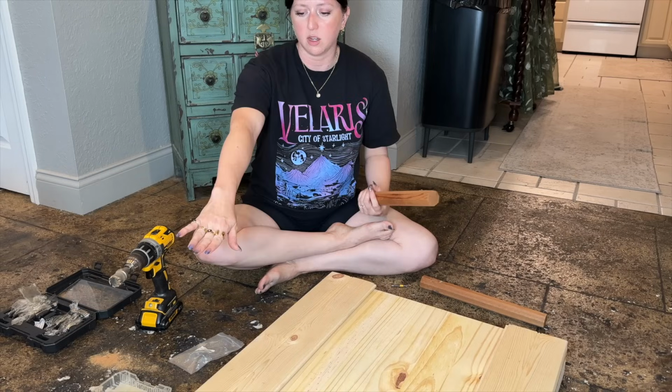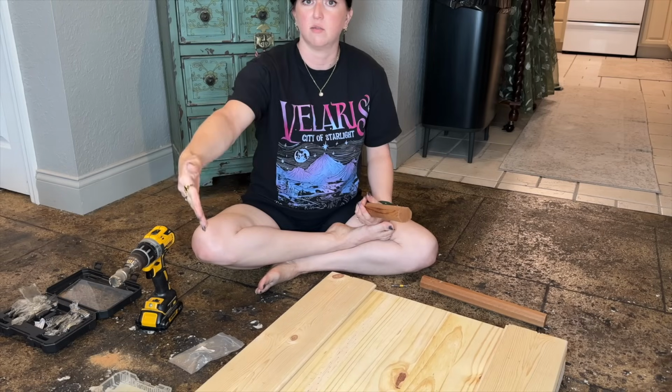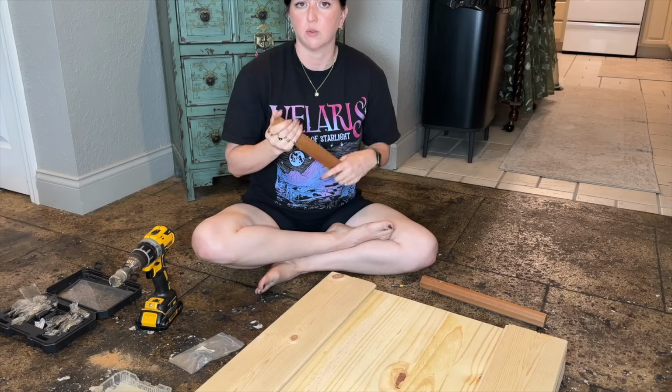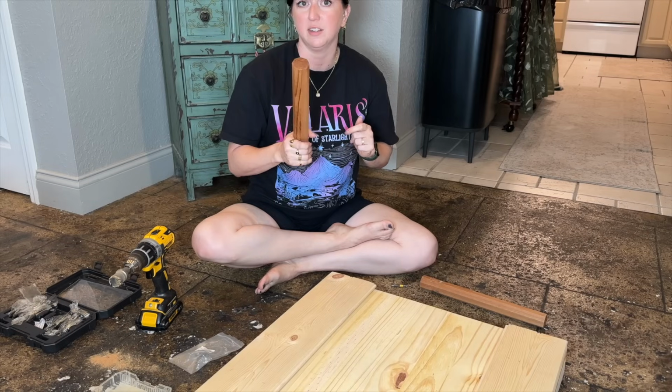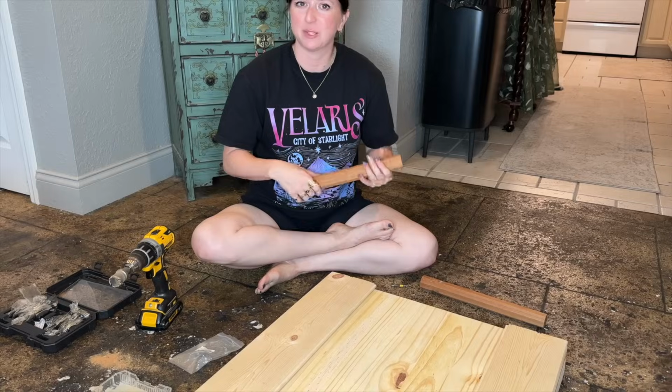So I spaced it all out. There's going to be 3 sets of pegs for the dough balls. We're going to go ahead and give that a go. Matt's going to help me with this because I don't feel confident. We will check back in with you once we get them all drilled.